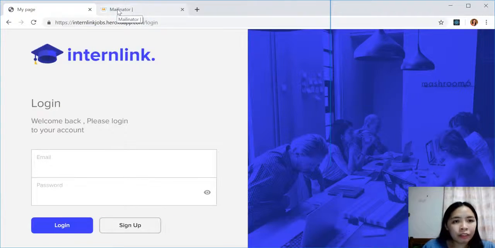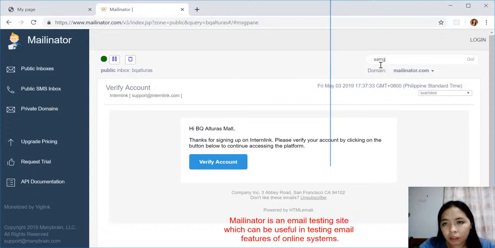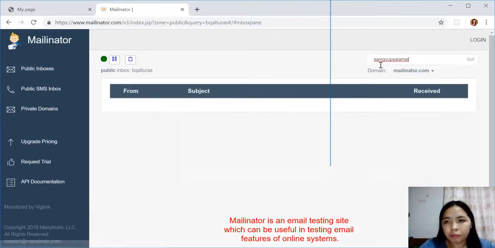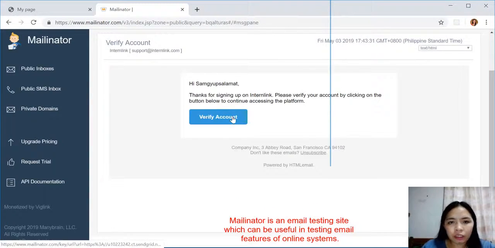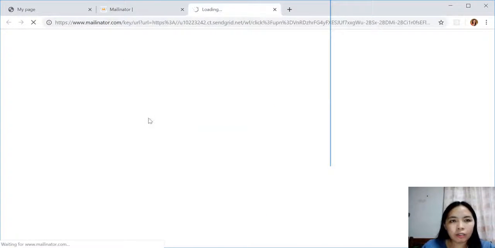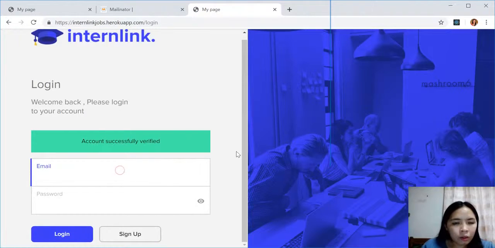So a verification link will be sent to the email. So here's the verification link and then we click this to verify the account. After verifying the account, we can now log into the site.